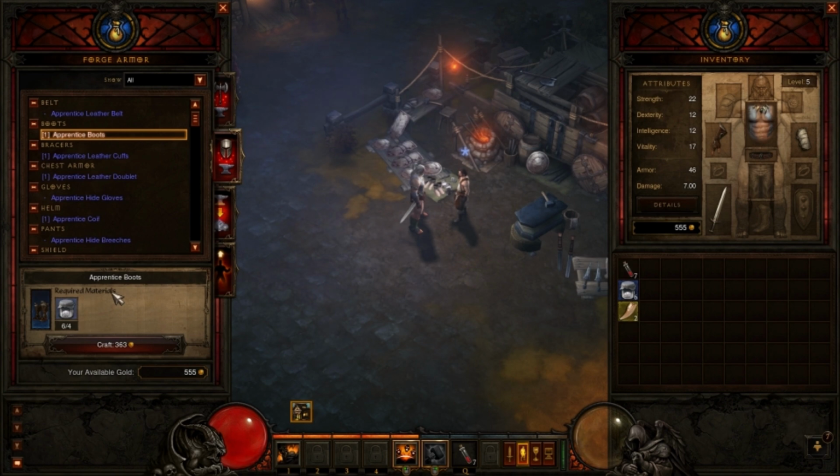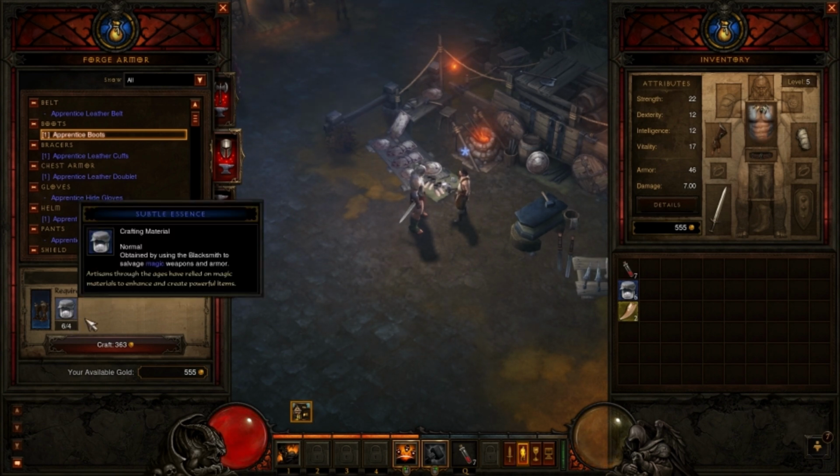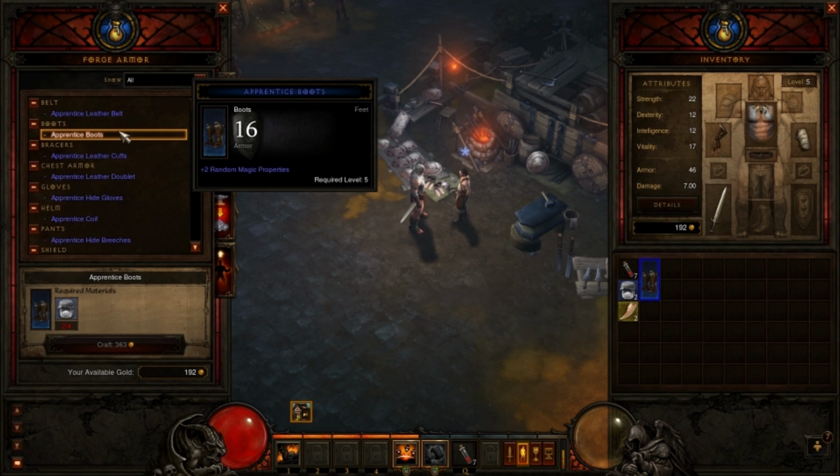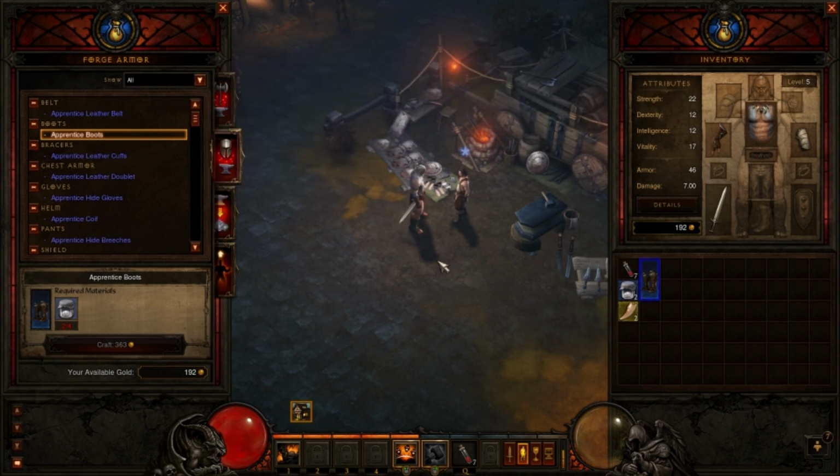Now, to create these, you need 4 subtle essence and 363 gold. I have enough gold and enough subtle essence, so you left click on craft and they will appear in your inventory. Now over here it says 2 random magic properties, so you might get lucky with stats that you need on your character, or you might not. In that case you can salvage it again for a fourth of what you made it for, or you can just sell it or give it to an alt character.